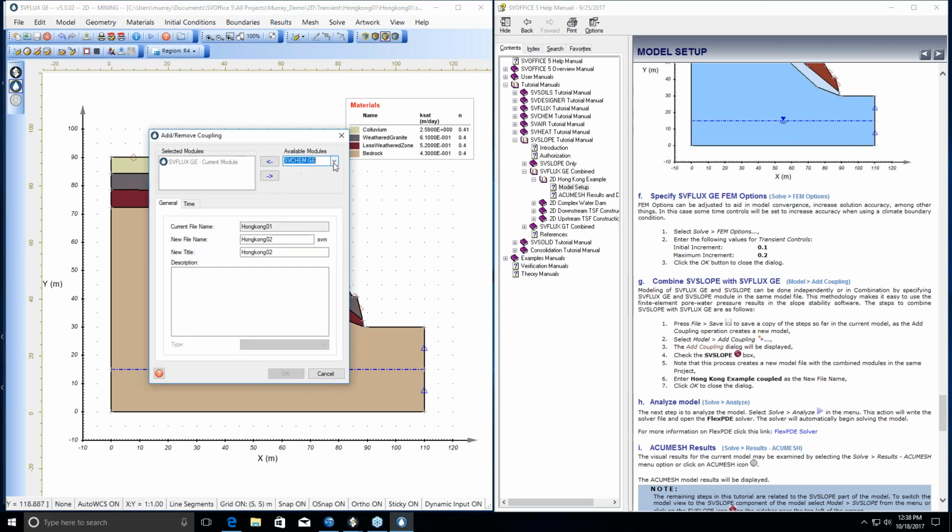And we're just going in here and we're going to say here's what's available to couple to this. So I'm going to couple in SVSLOPE, move it over to here. And now it's going to say, well, I just want to save this coupled model as a new file, which I'm okay. So I can just give it a description, coupled or combined numerical model.